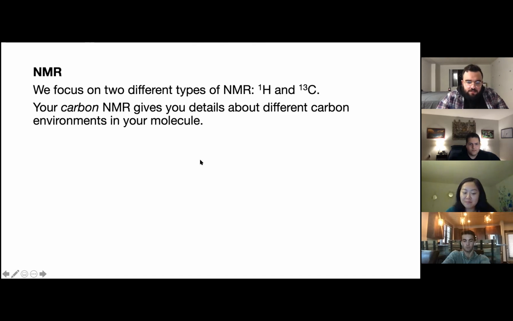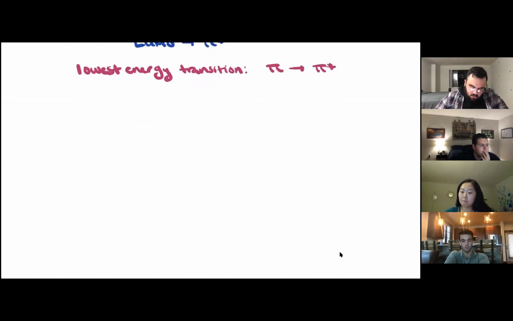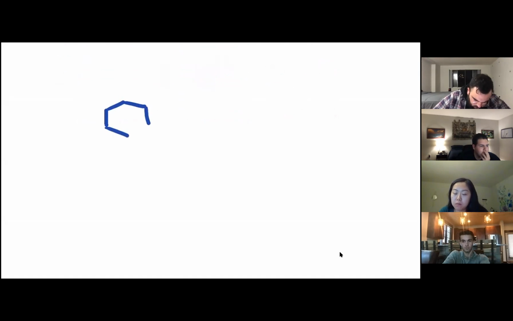Yeah, sorry, I'll be switching back and forth between my laptop and my iPad for at least this first spec part. Okay, so let's say we have a compound that looks like this. Actually, let's just do this one, just to show a more simple example.